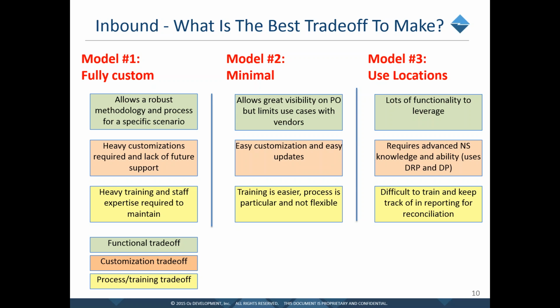It allows deep visibility, and it's easily updated, but it doesn't actually have any interface with your vendors or your customers. And that's typically the number 1 driving force of an ASN, which is why this model is actually probably not used as much as either 1 or 3. Model number 3 was actually only even possible via NetSuite's distribution resource planning a couple releases ago.